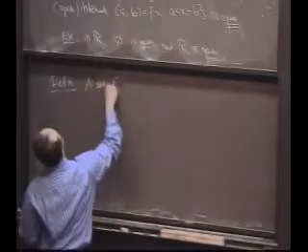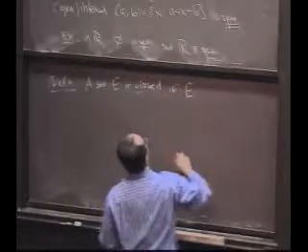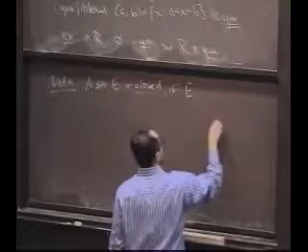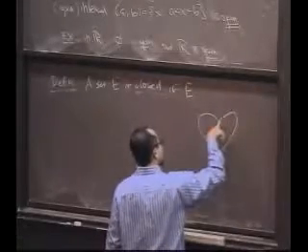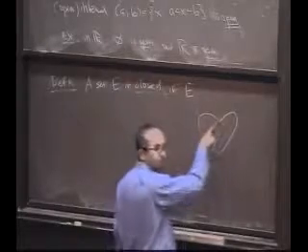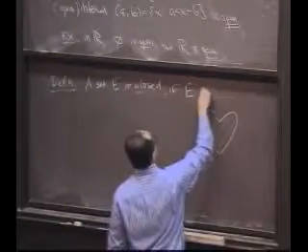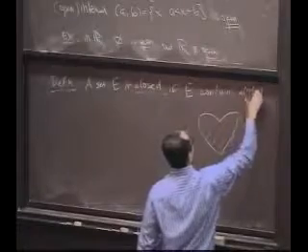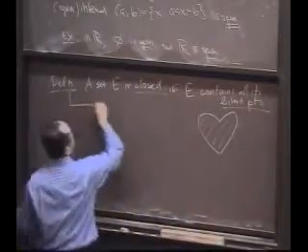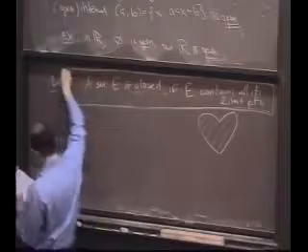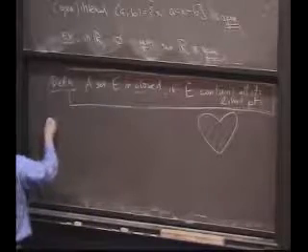Definition: a set E is closed if E contains all its limit points. Okay, now the picture of a closed set is something like this. It's some set that contains, in some sense, all its limit points. That's it. So a closed set kind of looks like something, but the boundary is included in some sense. So let's give an example.